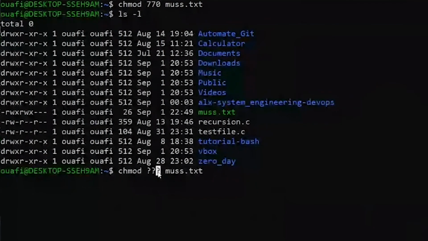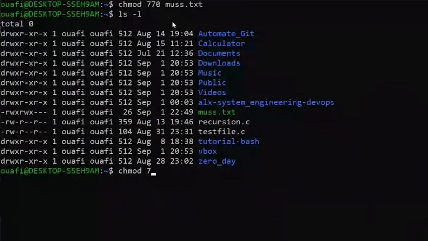Now, let me explain what 770 means. 7 we got from 4 plus 2 plus 1. What it did is it took the permission for read, which is 4, the permission for write, which is 2, and the permission for x, which is 1, and added them all together to get 7.